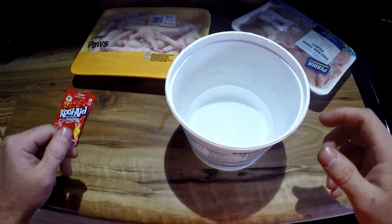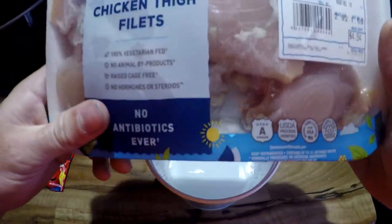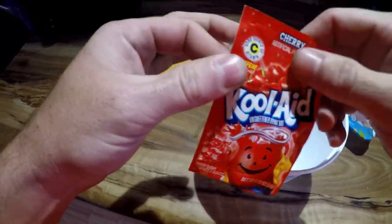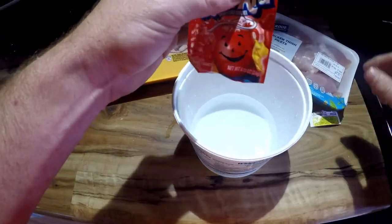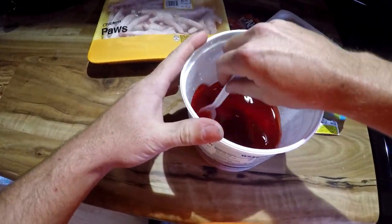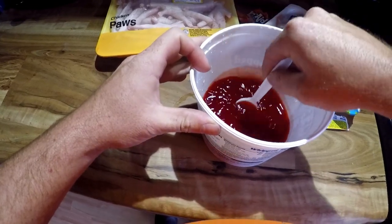So let's go check it out. Here's the idea. We got this bucket of water, we got chicken thighs, chicken paws, and then there's this red Kool-Aid and something else I'll be showing you guys in a minute. Open up the red Kool-Aid, pour it in here. Use a plastic spoon, stir it all up. This is really, really red.